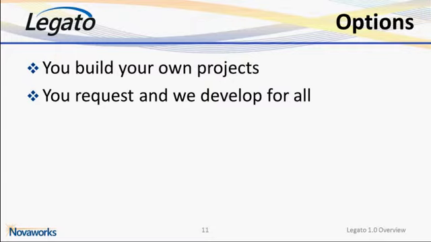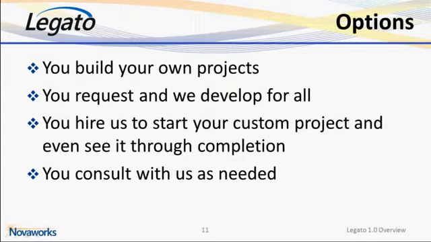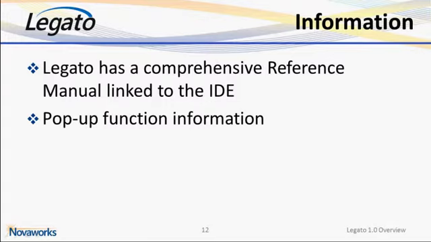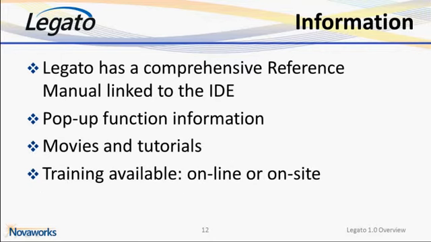That's an example of the QSIP functions that we've added to the Form 13F HR. You can hire us to start your custom project, and we can even see it through to completion. Or you can simply consult with us as needed. We'll stand behind you 100% with all the information you need. As mentioned before, Legato has a comprehensive reference manual, and it's linked directly to the IDE. We also have pop-up information on each of the functions, movies and tutorials, including examples, and training is available both online and on-site.